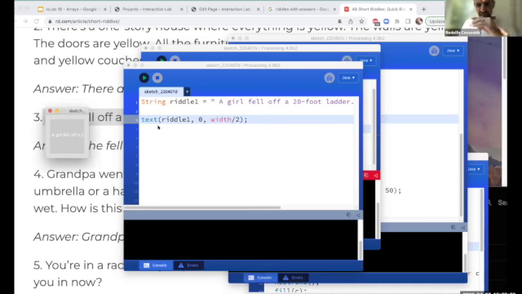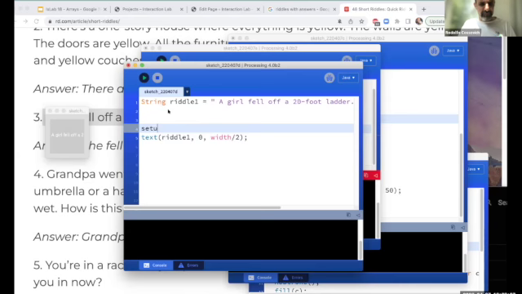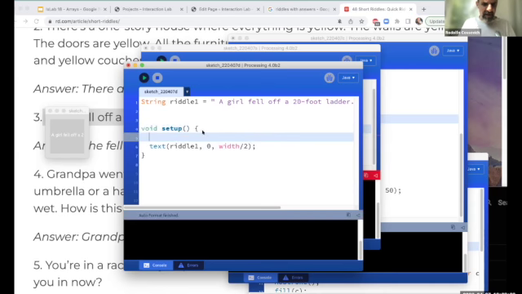Let me think a little bit. So I have this thing here, void setup. I want to make it long. I will make it very long, and I will make it not so tall.